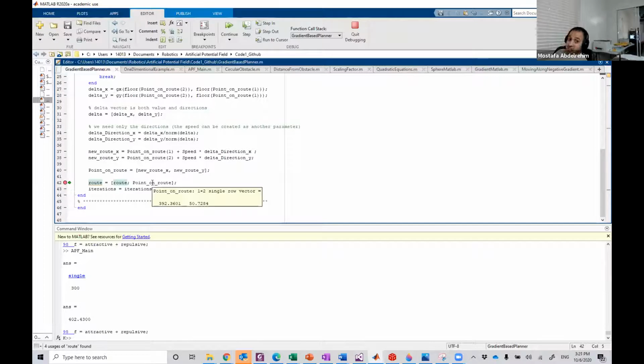Now 392, just 80 steps away from 400. And the other one is actually 50.7. So we are very close to 50. Okay, 395. Now it will bounce for the one on the left. 399 and 52. 400.6 and 42.